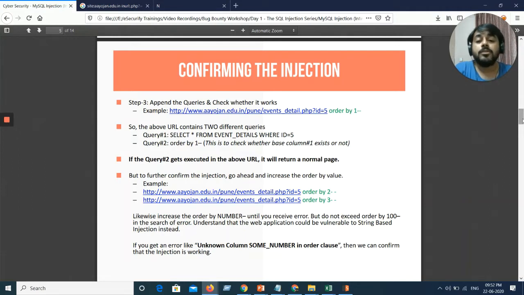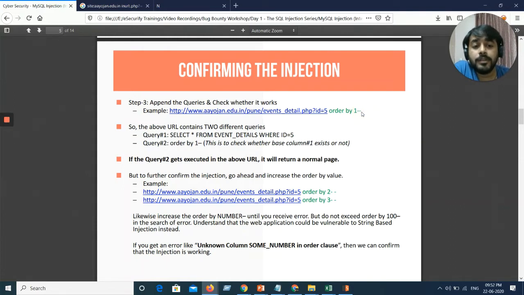Okay, so it may happen that way also, and that's why we have to do step number three, which is confirming the injection. So in step number three, we will add order by 1 hyphen hyphen. Order by 1 is basically checking whether base column one exists or not, and hyphen hyphen is to terminate the SQL query in the URL.